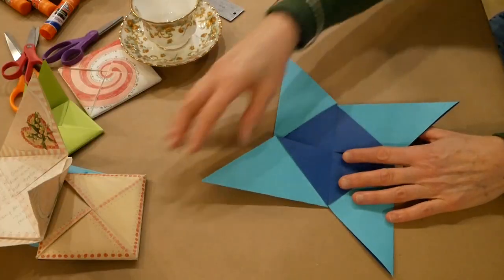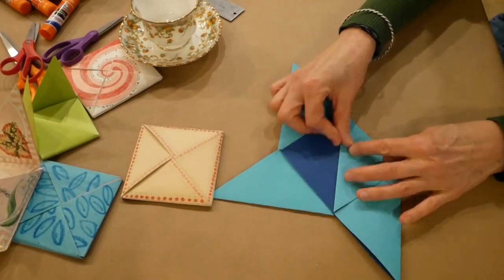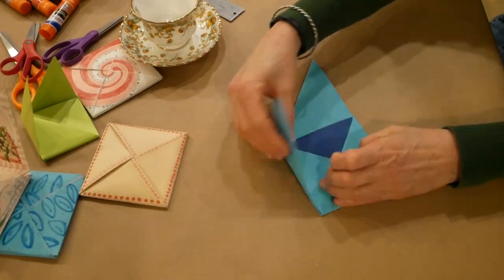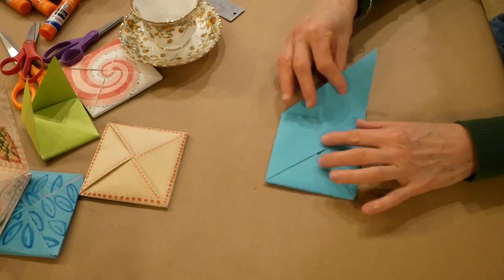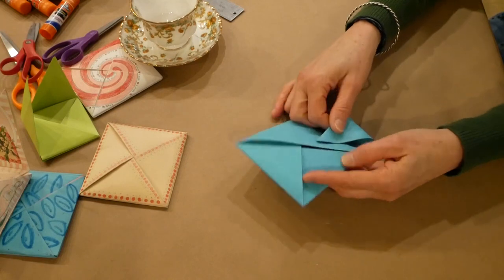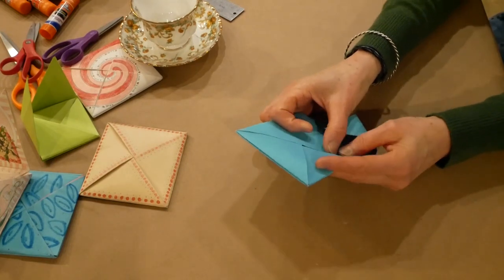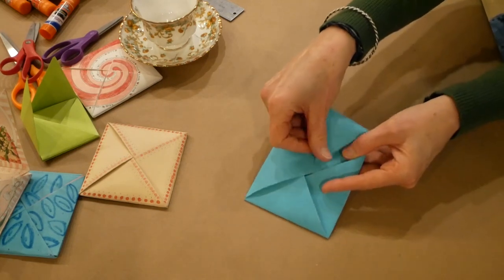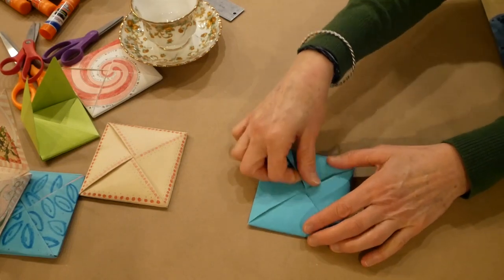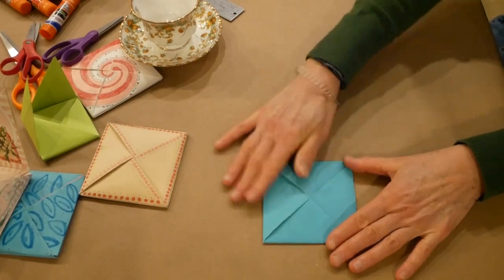So the last step to get it to this folded shape is you're just going to take one corner and push it up, and then the next one, and then the next one. You see where we're going? I actually find it easier if I spin it around. And then that last one gets tucked in to that side there. You see how it's going to get tucked in like that? And that's going to hold it closed. There you go. So that helps it to pop up like that.